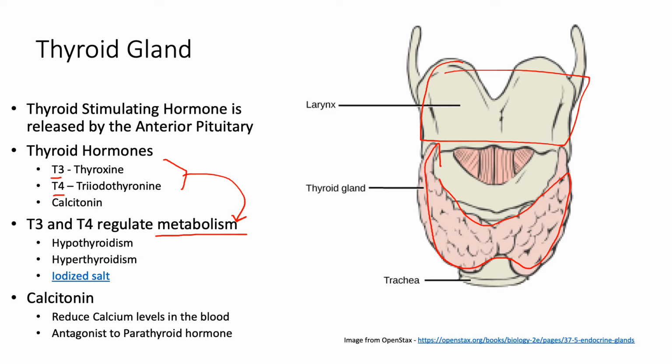Now, I wanted to mention, if you've heard of hypothyroidism, hypo means less. So if you have less of those, you have lower metabolism. Hyperthyroidism means more, so you have more metabolic activity. If you have ever paid attention to salt at the store, you can buy iodized or non-iodized salt. Because both of these hormones contain iodine, we have to make sure we have enough iodine in our diet. And so iodine is added to salt in order to make sure we all have enough iodine in our diet.